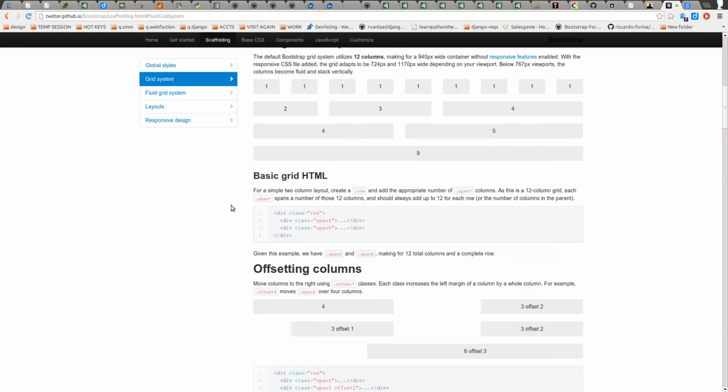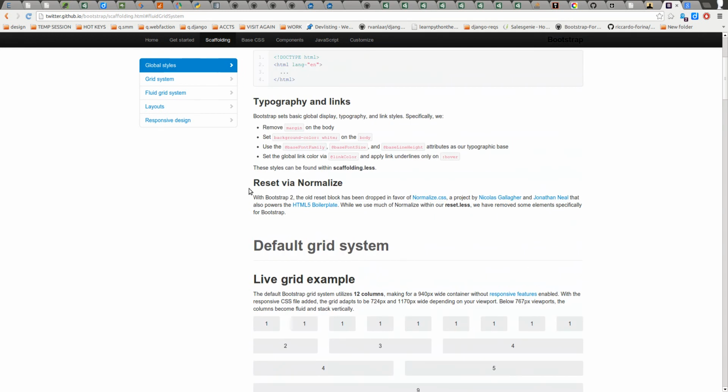It takes a total of 12 columns in the entire page, and there's only 12 columns. That's because they're pixels and not percentages. They're static. So it'll be continuous.